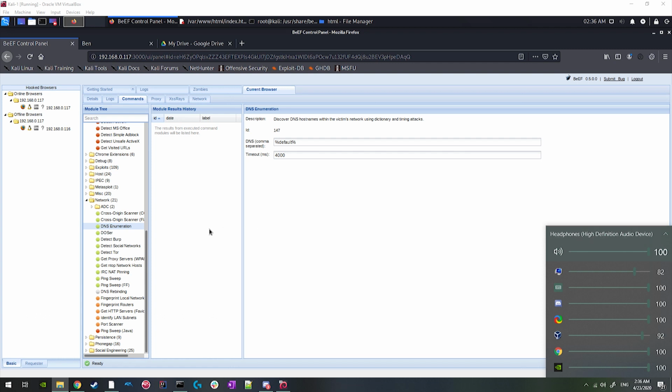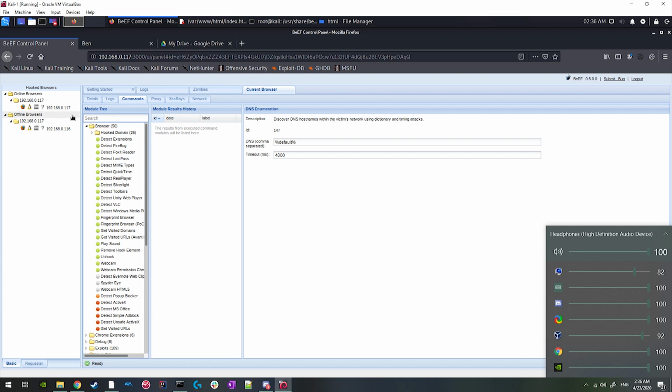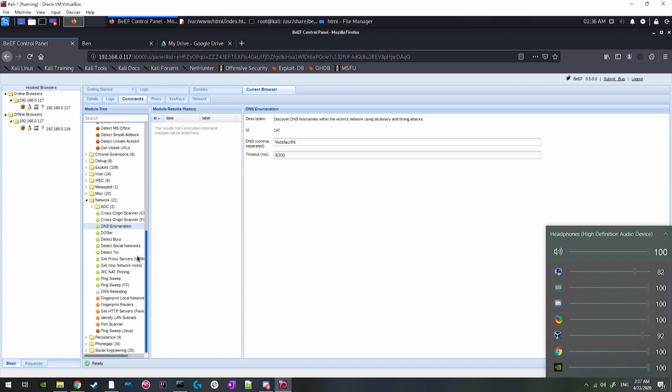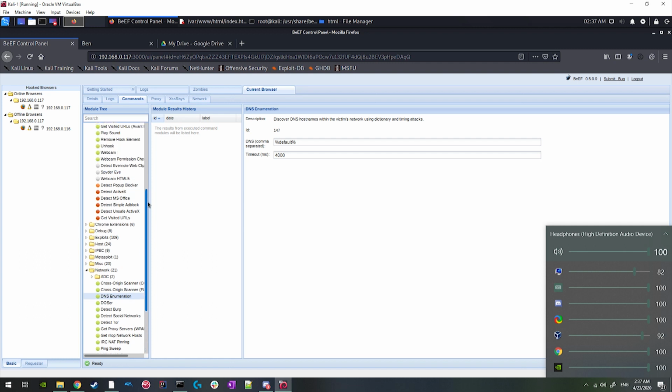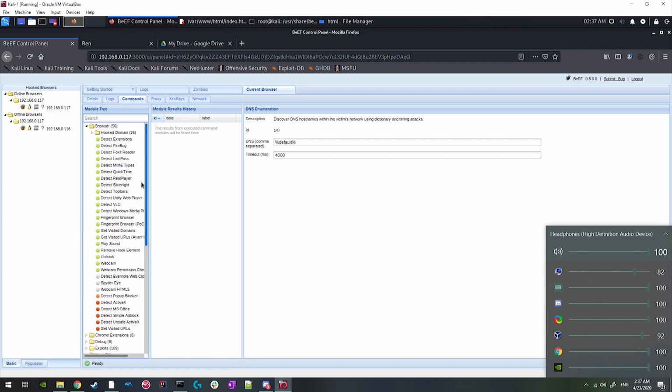All right, so we just went over a really innocent module to execute against someone, but I just wanted to point out that also in the command section of the BeEF framework here, you have a bunch of other more nefarious things that you could use potentially in the case of pen testing, which is the legal method of hacking something. There's a bunch of these things that through the web browser, this is not even physical access to the computer necessarily yet.